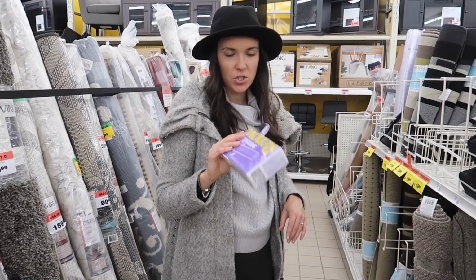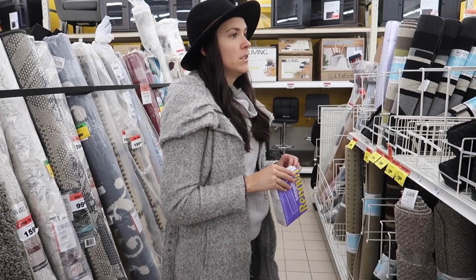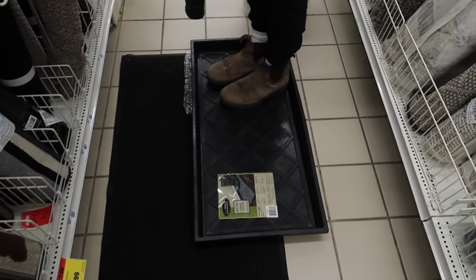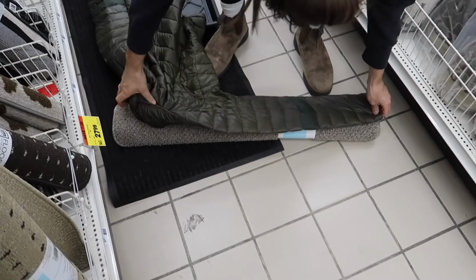Well, I picked up some tissues that literally feel like I'm blowing my nose on cardboard. So there's that. The boot tray's gonna be ugly as anything. The boot tray is the ugliest thing I've ever seen. Too big? You had me convinced that that's what we needed. Well, it's kind of key, like if we have our boots. Well, we're gonna have our boots. Yeah, imagine getting in with the boots in the snow. It's a good thing we brought our measuring tape. I think that this is the best move. Black on black.